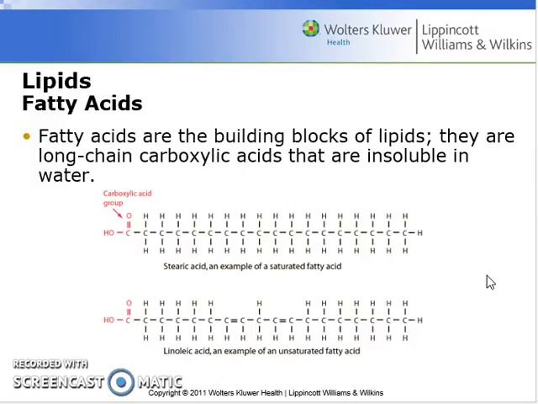So let's look at, again, a more in-depth structure of the lipids that are known as fatty acids. This, again, is a large carbon chain. There's probably about 17 carbons on this chain, and it's bound to this carboxyl acid group that I was talking about earlier, where you have a carbon double bound to oxygen and hydrogen.